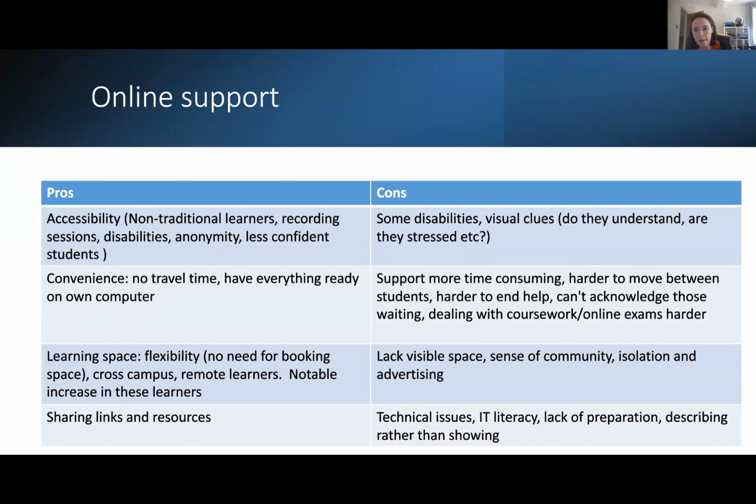By moving to online, you've stopped the restriction of, say, I'm on campus. We have 2 campuses, so I would have to be at one or the other in a very short space of time, which means not many people can actually access those sessions. Obviously, we've really opened up to anyone doing distance learning courses, part-time courses, people with childcare responsibilities, by having lots of different times that we can move around. And there's no need for me to book anywhere to go if it's online. I think I've already mentioned support is more time consuming with trying to explain something.